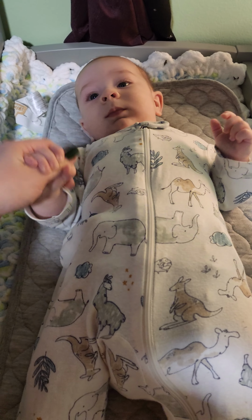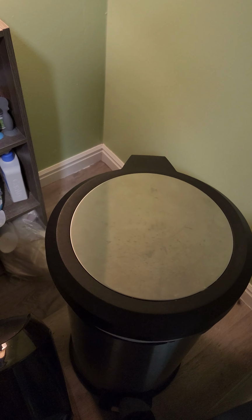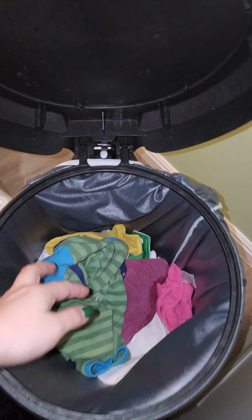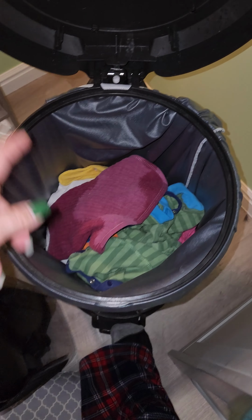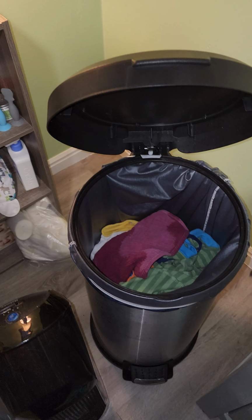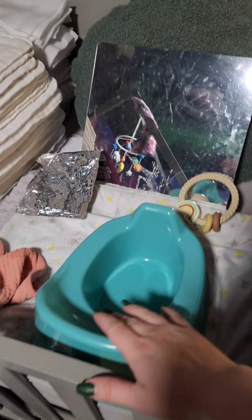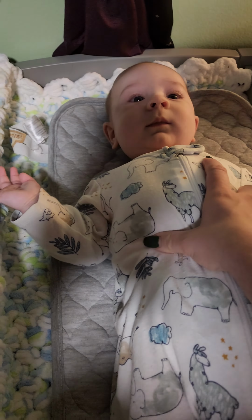This is my changing table. I just want to show everybody the setup that we got. So, this is just a trash can that we got from Walmart. I put his clothes and burp rags and wipies and cloth diapers in there when they're dirty. Got the wipe warmer. Turn the flash off for you, buddy. We got our little potty, our little mirror, which is dirty because he likes to throw up on it and spit up on it and drool on it and sneeze on it.